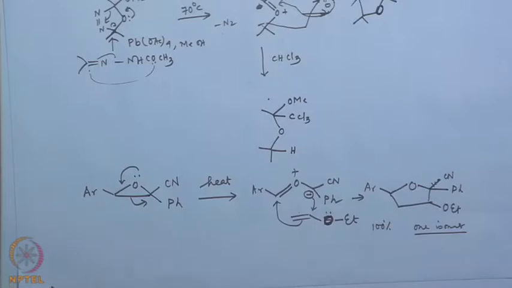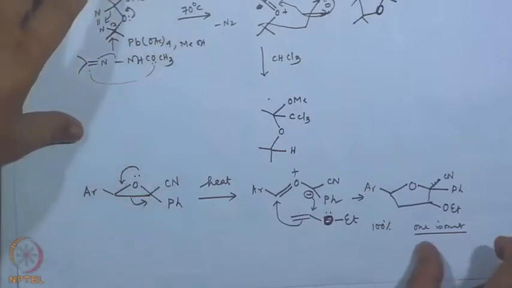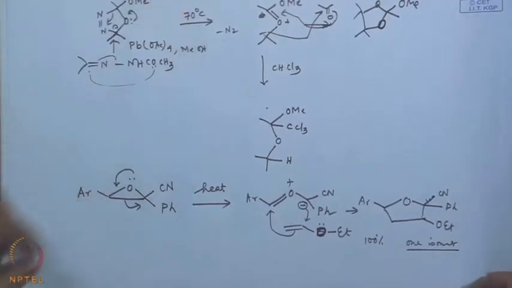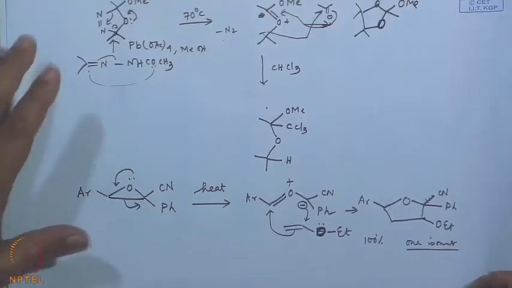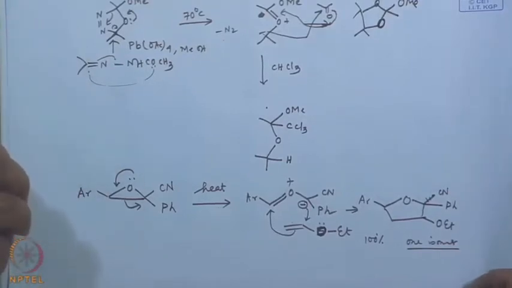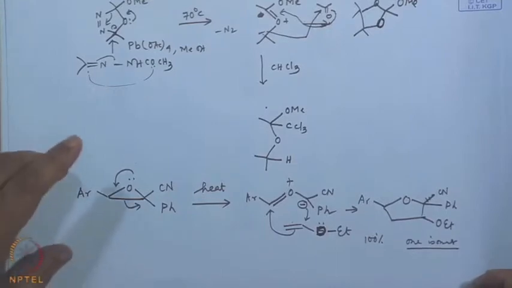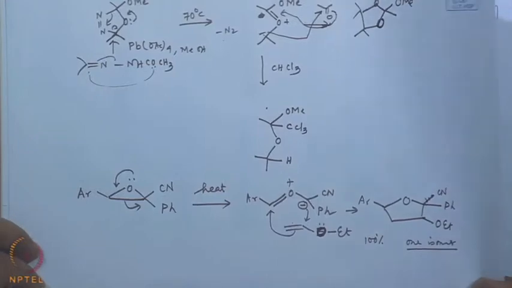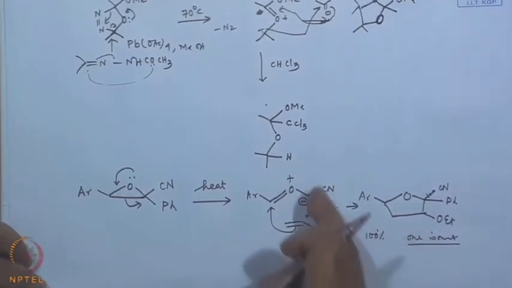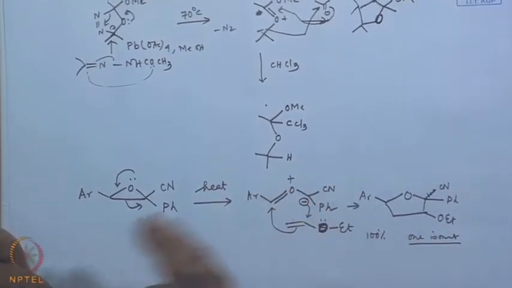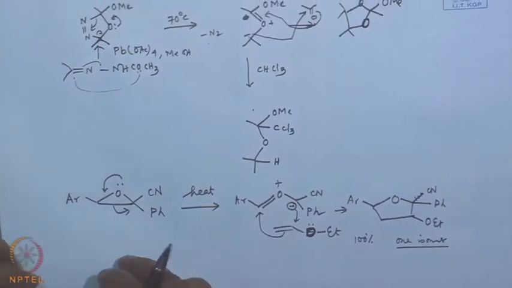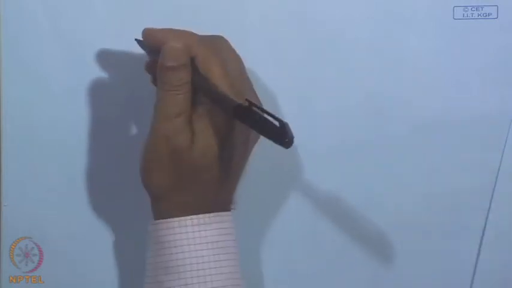So that means the earlier example was a historical example, or for a long time this chemistry was not explored because of the non-availability of the methods by which one can produce the carbonyl ylide. Now this is one of the finest ways of getting the carbonyl ylide. Epoxide can be ring opened to the carbonyl ylide, and then subsequently this ylide can be trapped by various olefinic substrates, and this has been generalized by many other cases.